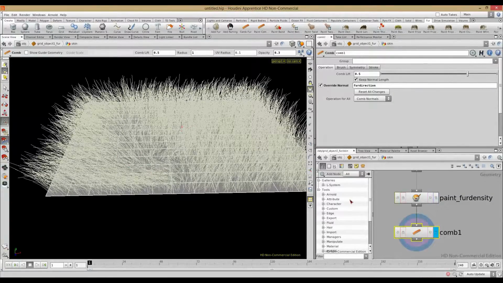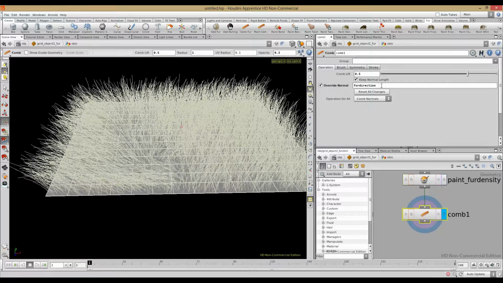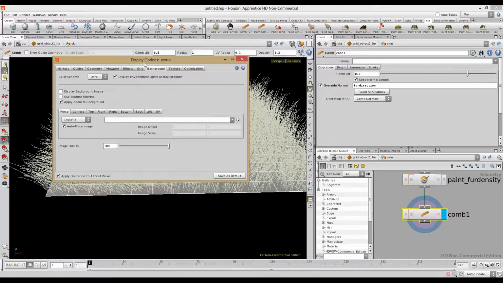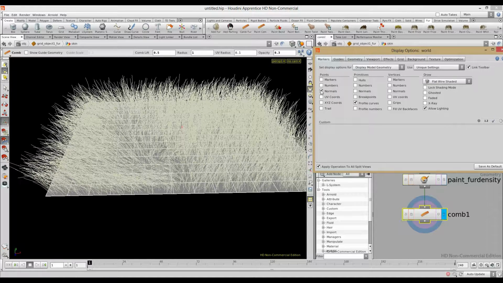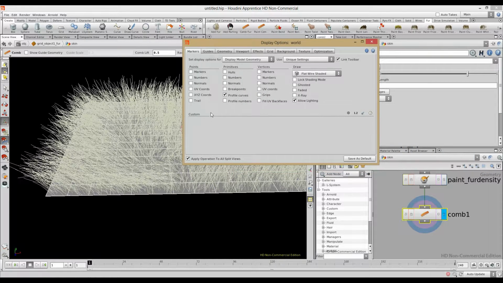So there is a problem solving. What you can do, if you select the comb, you see that we have a third direction attribute. Let's copy this and go to display options here, or you can hit D and go to the markers. Here we have different features which can be turned on in the viewport, but we can also create a custom one.